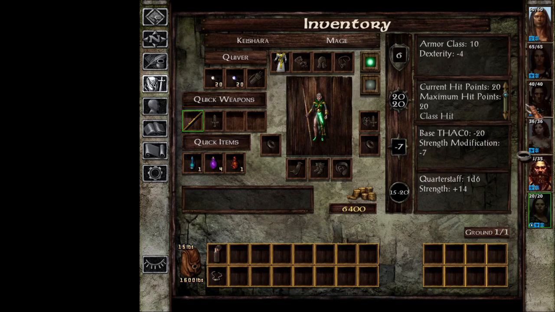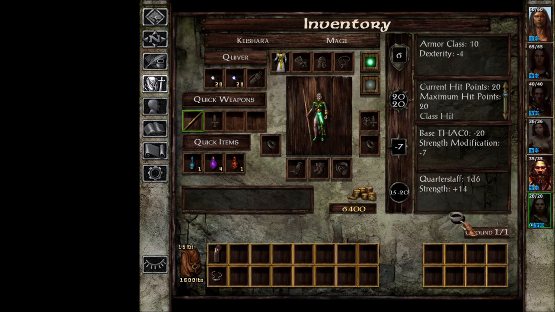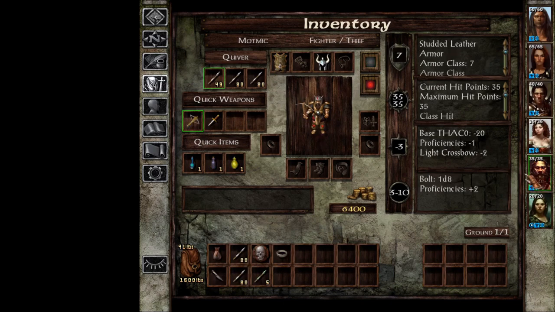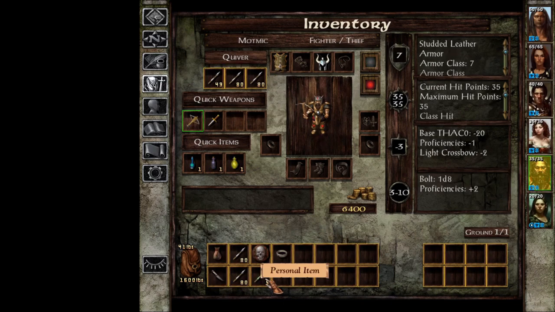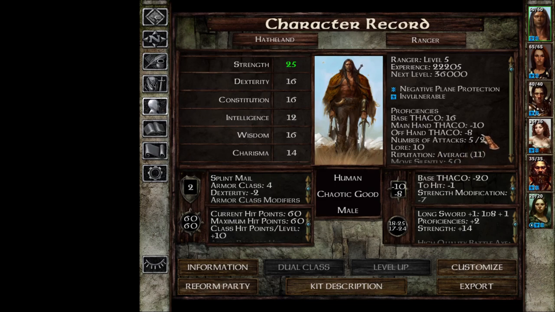Yeah, see, I like this. This is a good quality of life update for the enhanced version. You pick an item up, and the people who are lit up are people who can use it. And if it lights up with a yellow highlight the way that it does when we pick up arrows, for example, it shows that somebody who already has some in their inventory has a weapon equipped that can use that type of ammunition. So yeah, Hatheland's Hide in Shadows is pretty decent already, I believe, from being a ranger.